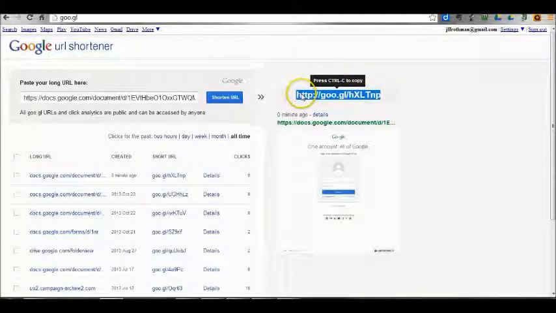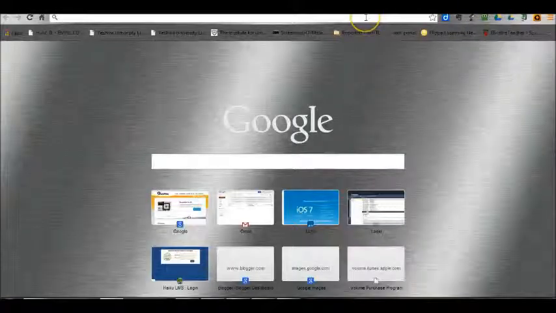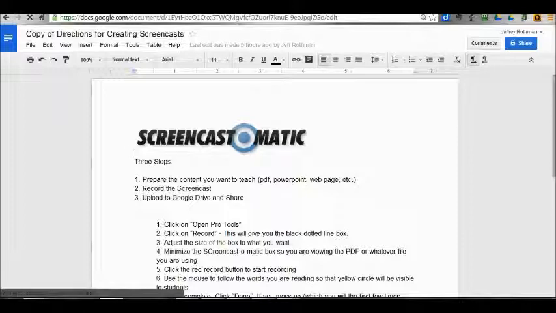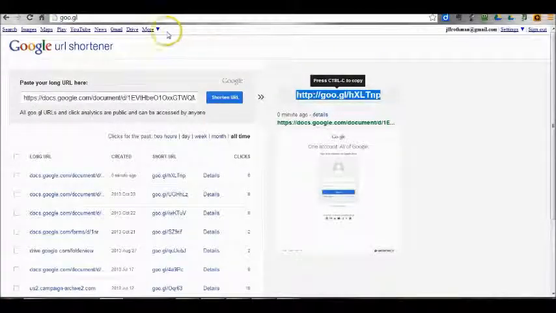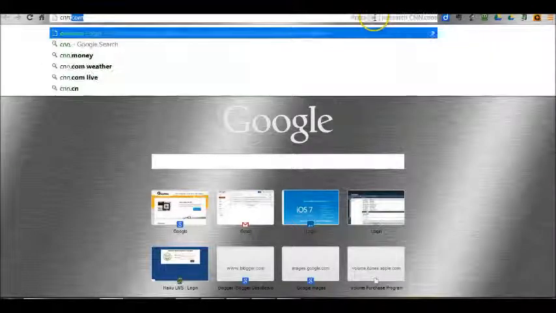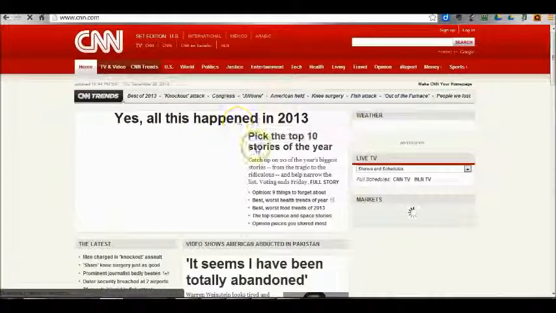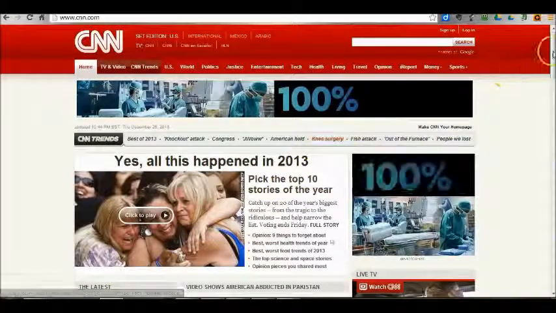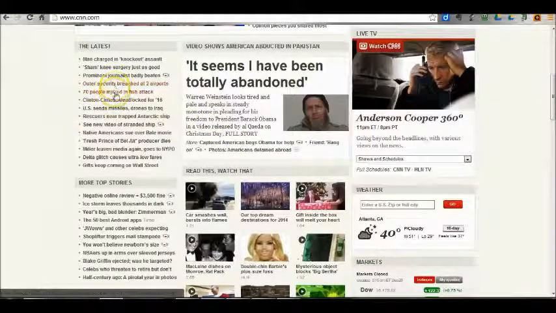So if I were to right click and copy this and open up another browser and paste that in, it would take me to the exact same file that we were looking at before. Similarly, to give another example, let's say we're on CNN.com, and I find a particular article, 70 people injured in a fish attack.